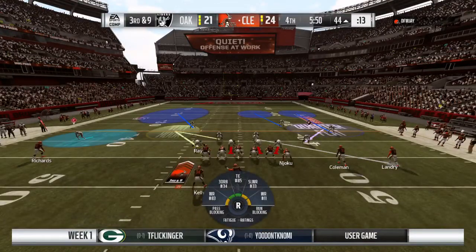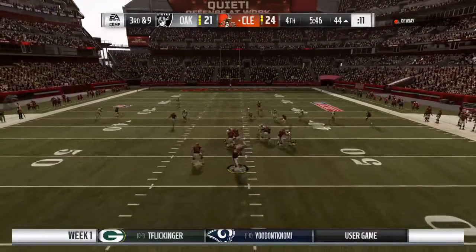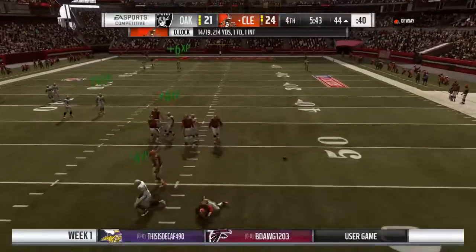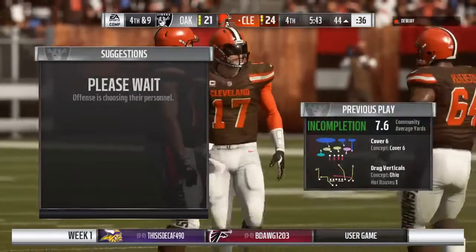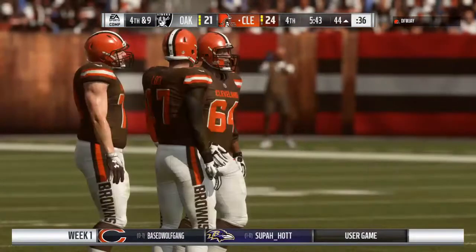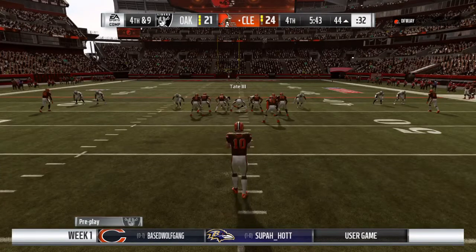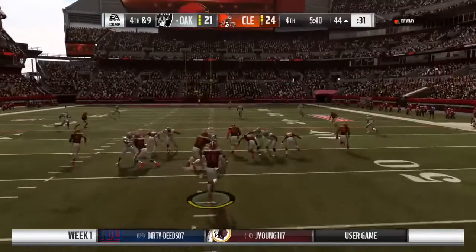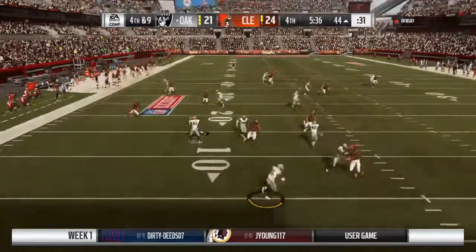Here we go now. Green 39. Green 39. They'll set up a throw. And he takes a shot on the release as this will be incomplete. Not only was the call spot on, how about the execution of that defense right there? The zone was absolutely locked up tight. He was trying to force it in there on 3rd down. But if there's a time to force it, he felt like he needed to make a play, right? Yeah, exactly right. On 3rd down, you've got to try and find something. There's nothing available there for him.